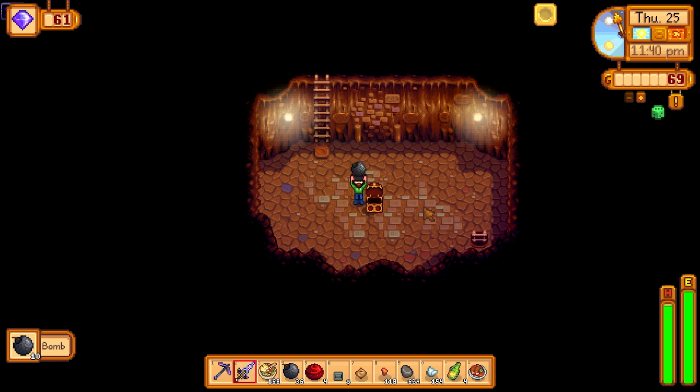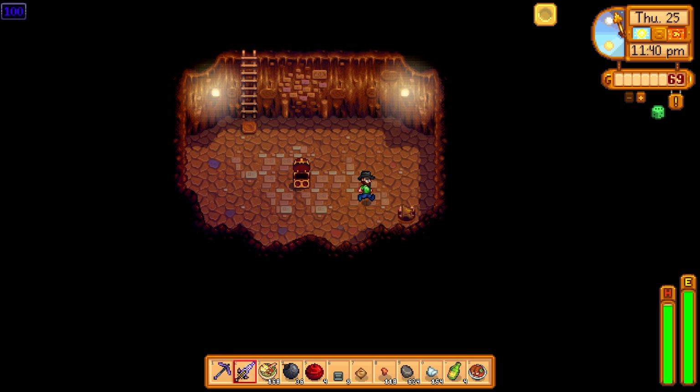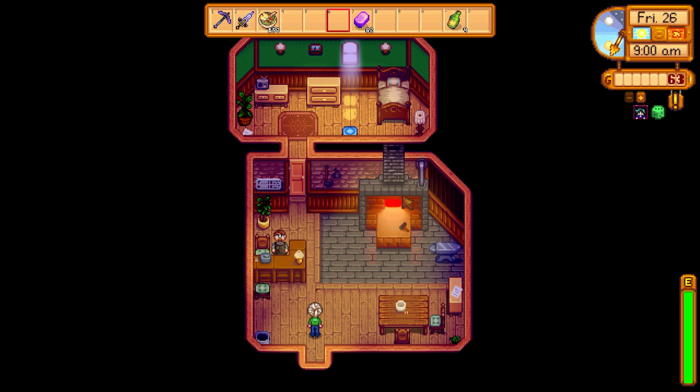Made it down to floor 100, got my 40 key gems. As a reward, it gave me 10 regular bombs. I was actually very happy with that, because I use an awful lot of bombs in the Skull Caverns. Other than that, it was just a regular good run.